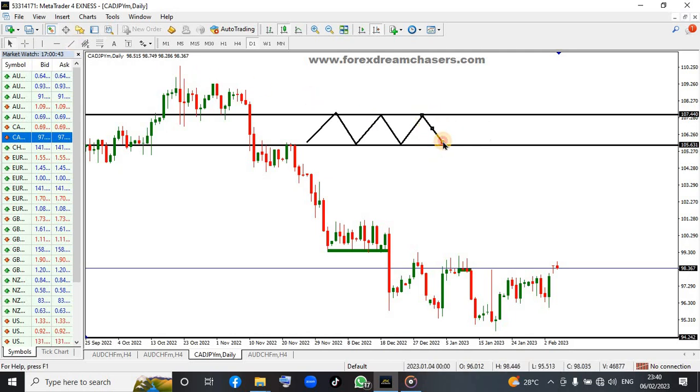Now this is where we're gonna have a breakout. This is what you have to check. Let the market close outside. And then if you notice that the market closed outside, don't buy, don't sell. Wait for the confirmation of this retest. Where is the confirmation? This is the confirmation. Once a support is broken, it becomes a resistance. This is what you're gonna see.